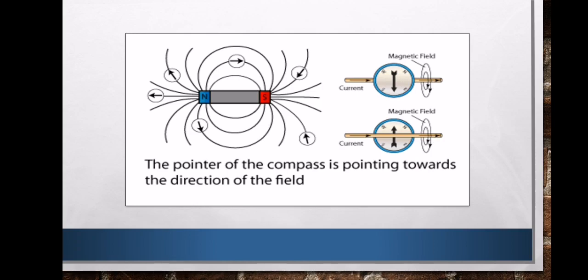So again, the direction and the strength of the magnetic field can be identified using the compass. The direction of the magnetic field depends on the direction where the compass needle points, while the strength of the rotation of the compass needle, which refers to the torque, will give us the idea on how to measure the strength or the magnitude of the magnetic field.